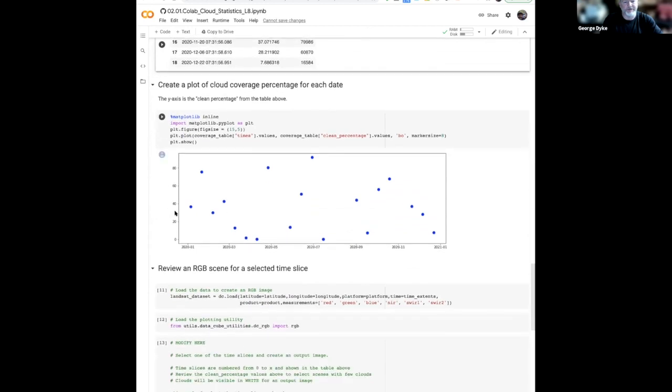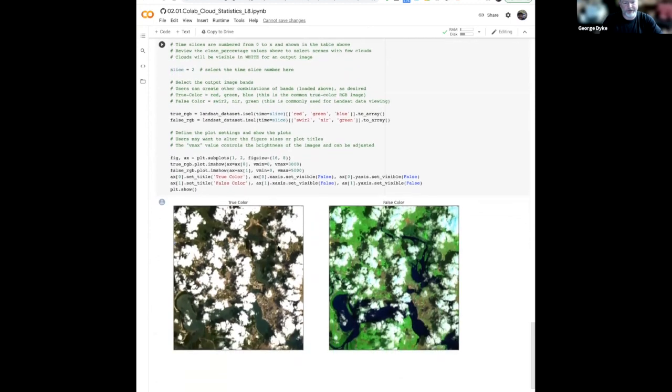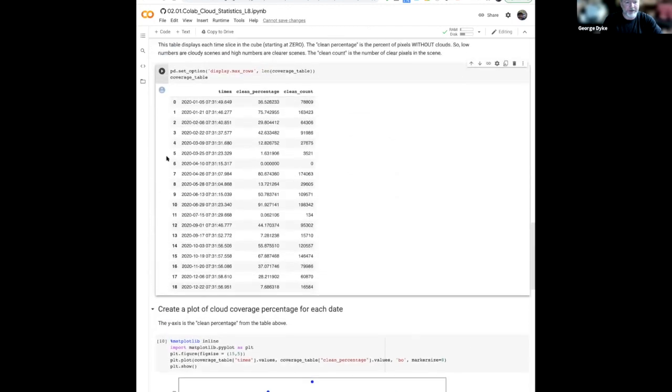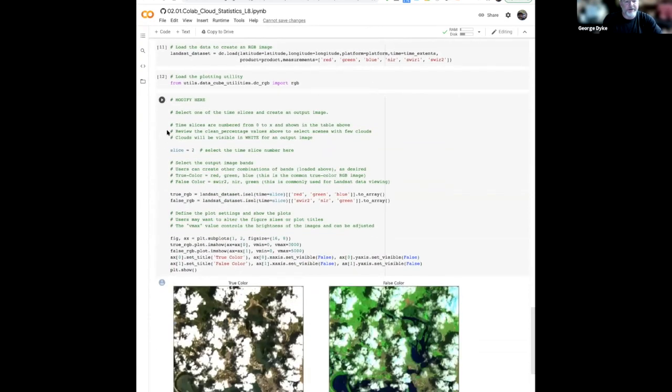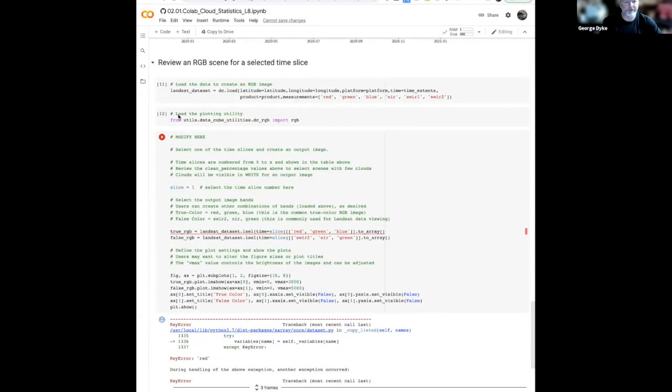And then this notebook also generates a graph, so you can quickly pick out, this one's quite a clear scene, this one's very cloudy at a glance. And then you can also see a preview of the scene. So if we go back up here, you'll see some numbers. So let's pick this one, number 1, it's 75% cloudy. In these notebooks, we've put modify in places where you can safely change things around. So we can just shift this to number 1, and let's see, oops, of course, that's not going to load properly.